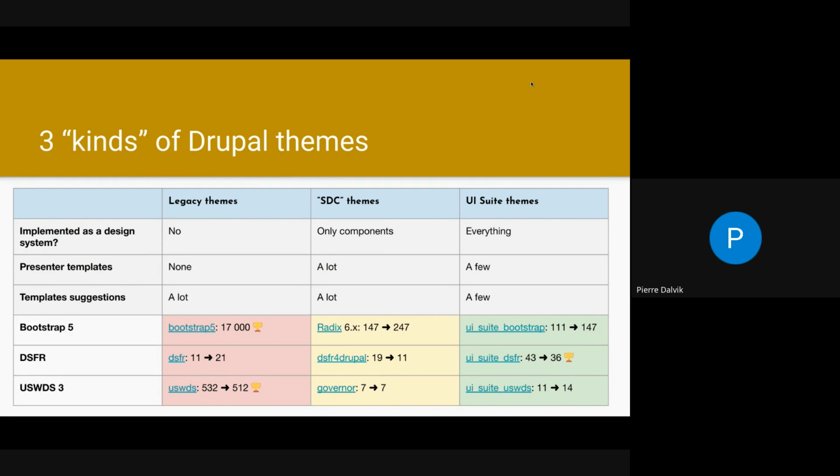And then we have the USC team. We will soon also be an SDC team because we will use SDC with Pattern 2. And we implement everything as a design system, the full design system methodology. And we have nearly no presenter templates and no template suggestions. And we are very happy that for DSFR, the French government design system, our theme is the most successful until now.